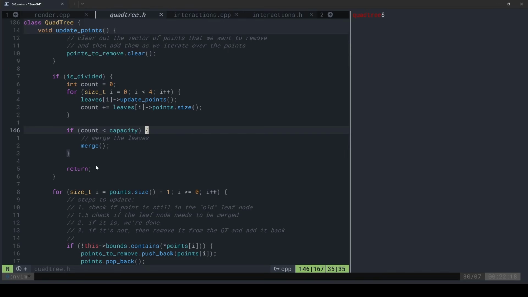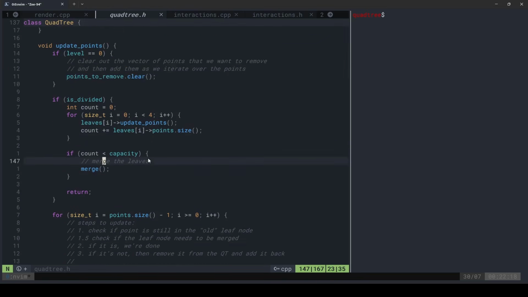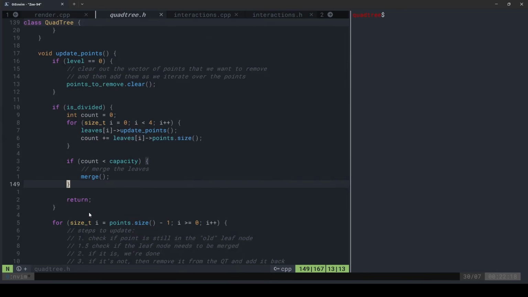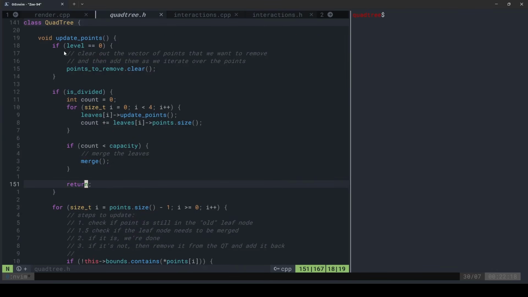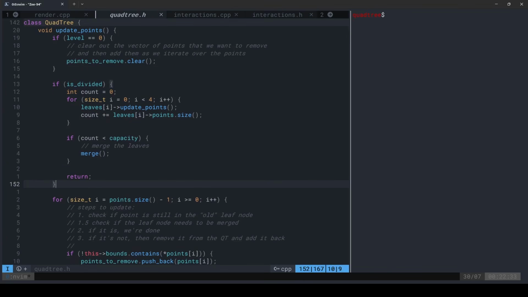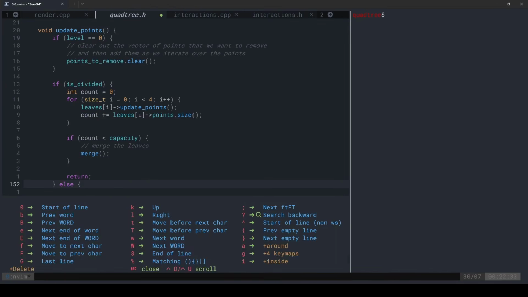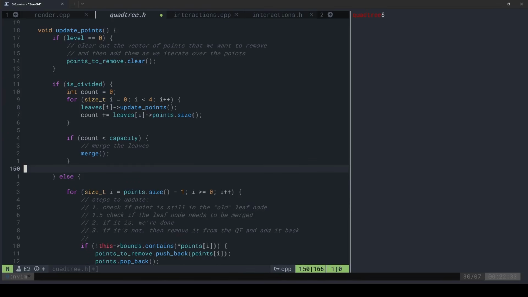And then finally, we should not return here because level 0 still needs to. Let's do an else here. Actually, that should work. That way we don't need to call return.